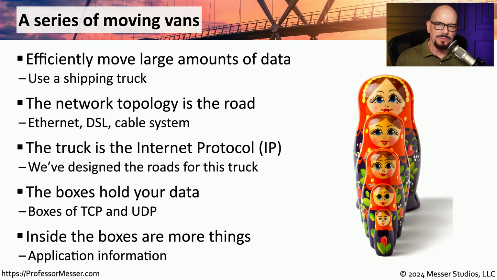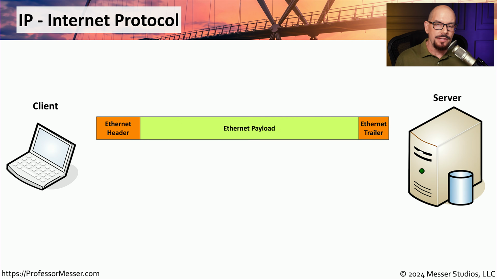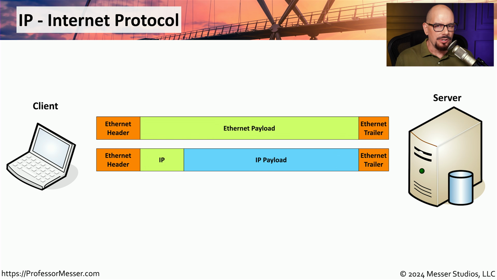This process of encapsulating data within other protocols, which are then encapsulated within even larger protocols, is a fundamental process when we describe the transfer of data across the network. If we were to visualize the Ethernet frame that we use on our networks, it would look a lot like the one that we have on our screen now. We have a client that is communicating to a server, and information is being sent between those two devices. You'll notice there is an Ethernet payload in the middle of this frame. At the beginning of the frame is an Ethernet header, and at the end of the frame is an Ethernet trailer.